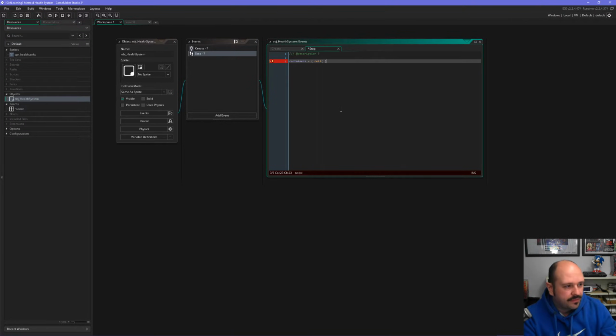So we start off by calculating how many containers we have. It's pretty simple.